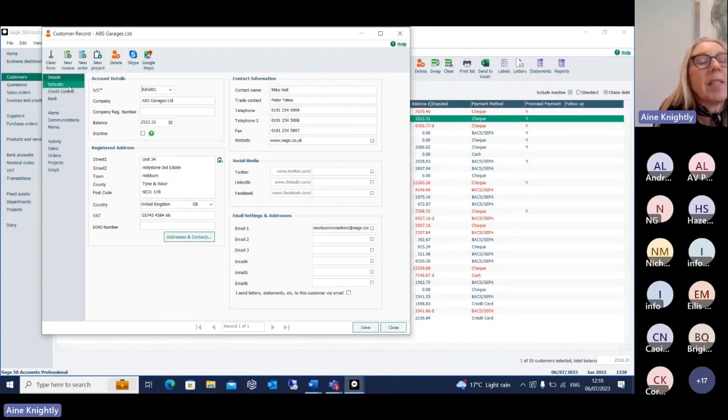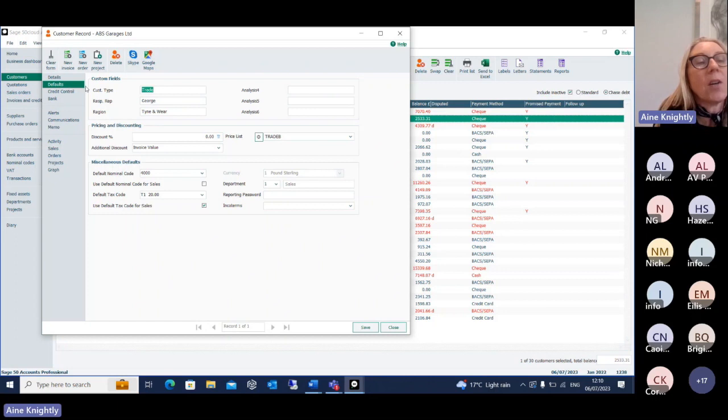Also, in the default tab here, you can see under the custom fields, they've expanded it to give us 3 more analysis fields. These are very good if you're trying to get reporting. As you can see here, we have designed it so that you can get a report for a sales rep. So you have a trade company, the sales rep is George, and then by region.